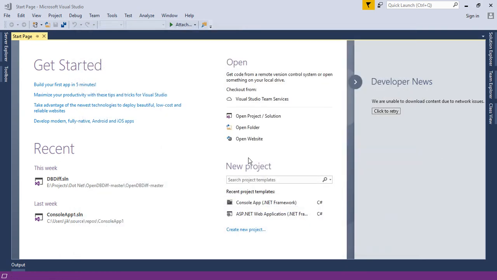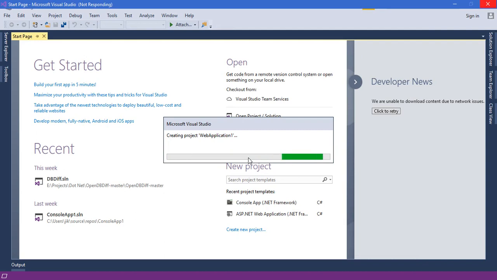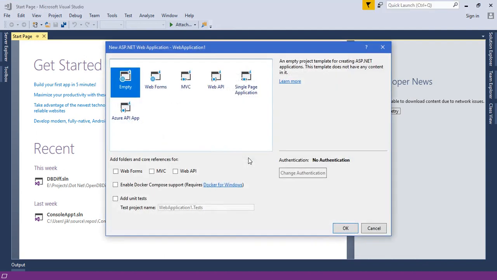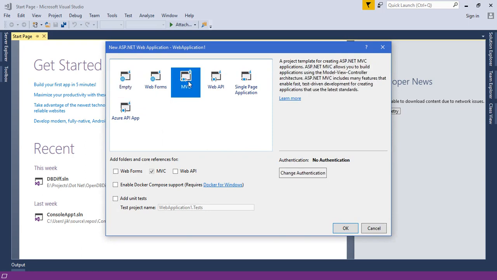By clicking OK, the new application is created, and in the next wizard we need to select MVC as the structure, or we can say framework, and no authentication as the authentication method, because here we don't want to create any authentication for the users.